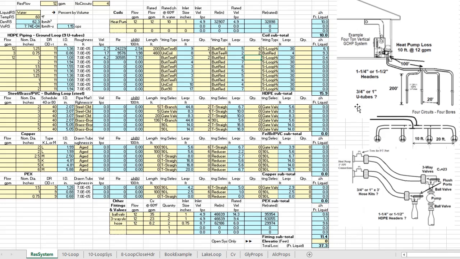Okay, now this is just with water, but let's say we're going to design it for the heating mode, where the temperature is lower and the viscosity is higher. So you can see it kicks it up just a little bit to 38.2. Okay, with that cooler, more viscous water. But what happens if we go up into climates where it's really cold and we want to use a little antifreeze, and it may get down to 30 degrees in the winter time? Okay, so now we're at 43 feet of head.